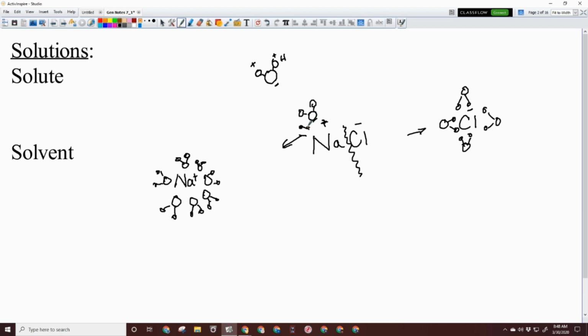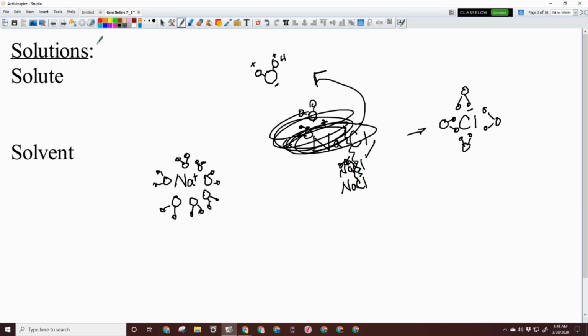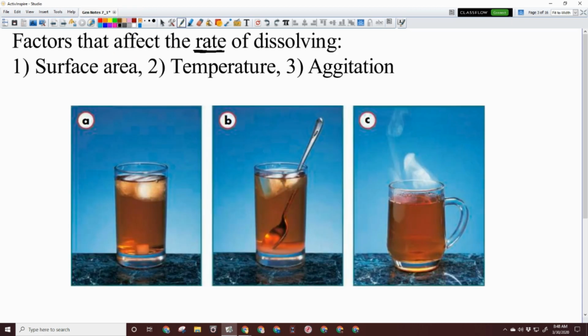So when you stir this, what happens is it gets new liquid. Let's say that these water molecules were surrounding the sodium like this all around it, and we had some other sodium chloride, other salt crystals here. Well, these waters, because these are touching these, can't get to the sodium chloride. So when we stir it up and agitate it, this will float off this direction and expose this so that more of these water molecules can come in and attack that and rip these apart. So that's what stirring does. You stir the pot and it gets new solvent to come in contact with the solute.